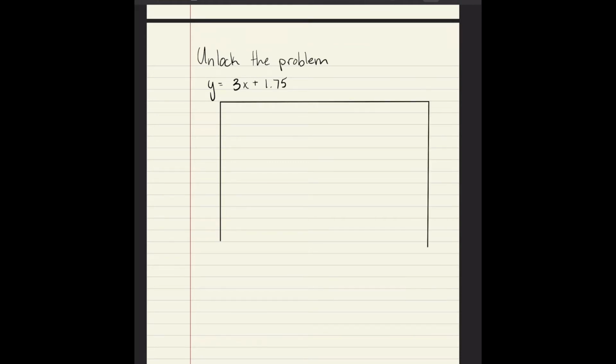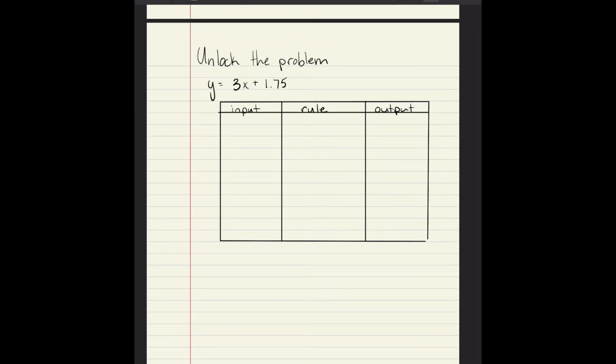This is going to be a table that explains a little bit more how this works. So our input is first, then our output, and in this example I'm going to have the rule. Then I have my x and my rule, which is my equation.